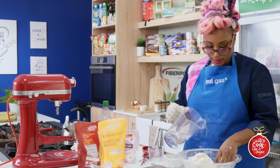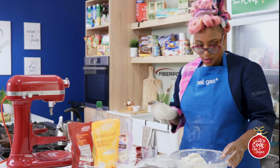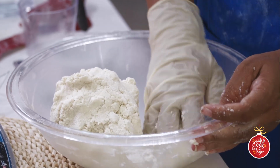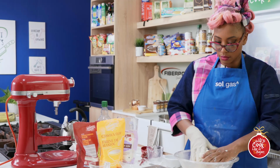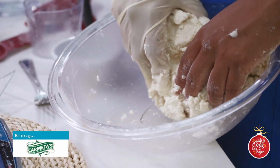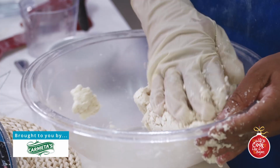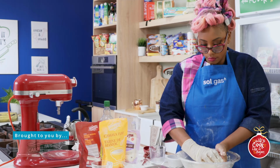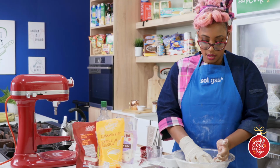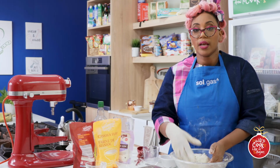So I'm just going to add a little water to this part here. Oops. So that it would also come together and we can get one big ball of dough instead of several. Right. There we have it. Now I'm going to pull it together a little tighter. And I need to let it sit. So I'm also going to let this sit before I start to roll it out.